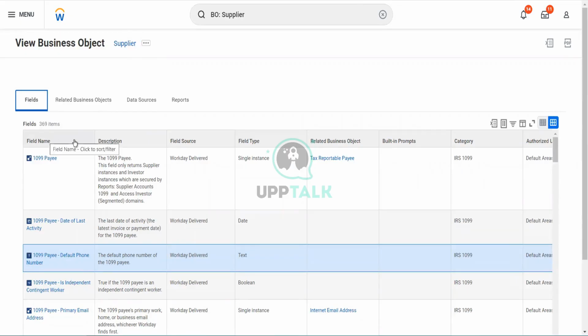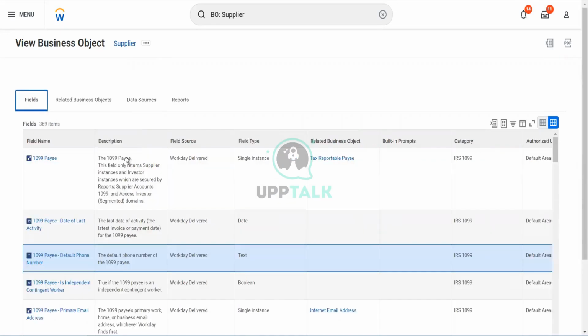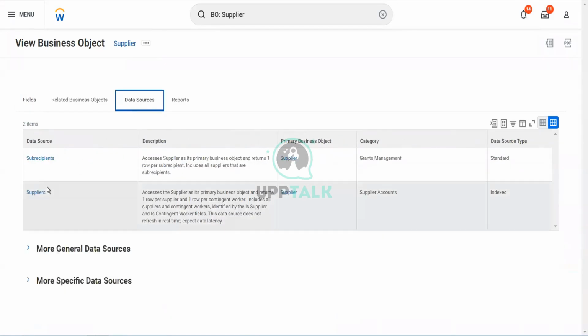Under business object, you have fields here which store the values, then data sources. Under business object, we have data sources. These data sources will have their own fields. All these fields are separated into these two data sources.